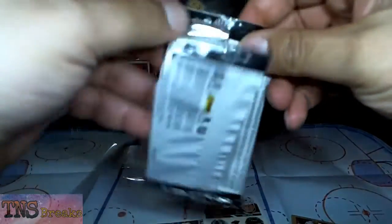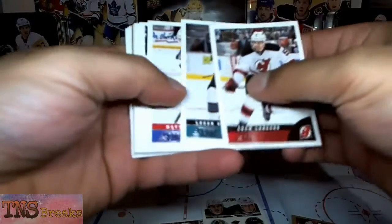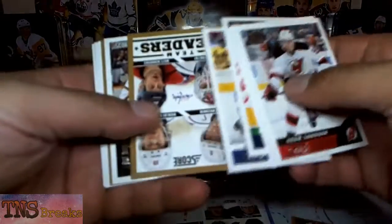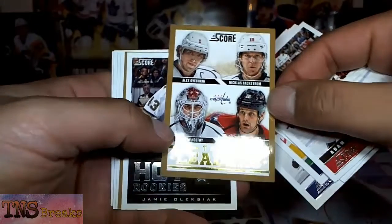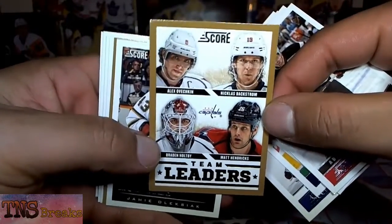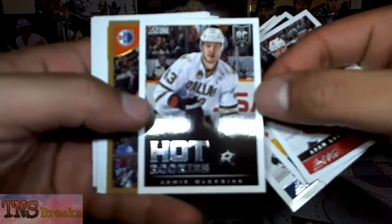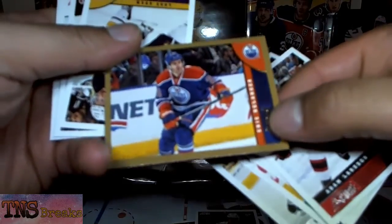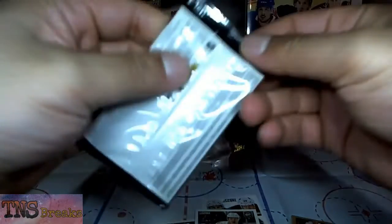Let's see who we get here. Start off with Adam Larsson, oh — Logan Couture, four years in. A Team Leaders card — and there we go, a gold Team Leaders card. We got Nick Backstrom, Brayden Holtby, and Matt Hendricks. I'm guessing this may have been before Tom Wilson — that's a cool card right there. Hot Rookies: Jamie Oleksiak — hey, he made a decent little career for himself. And then Eric Belanger gold parallel, and just a bunch more guys.